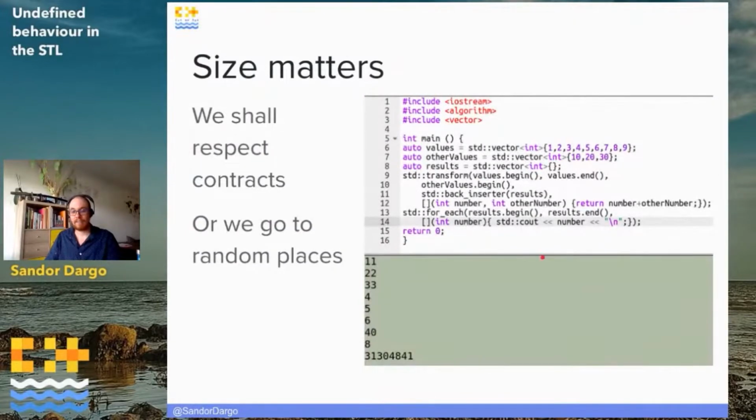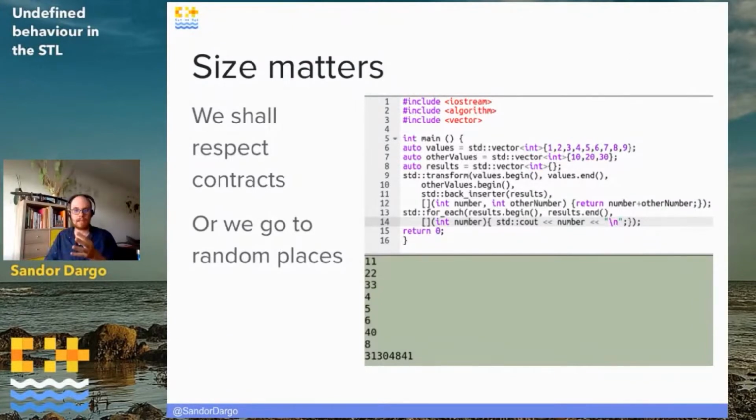And a different type of problem, for example with transform that we saw in the beginning of this section, is that when you have two different input ranges, what is expected by transform, what is implied by the contract, is that the two input ranges have the same size.